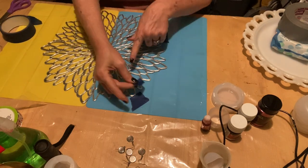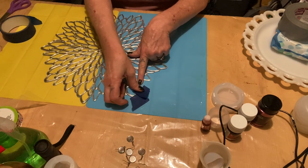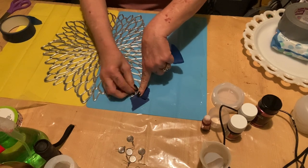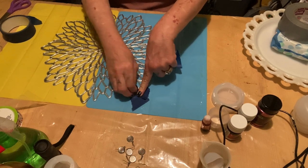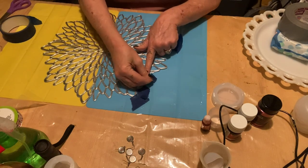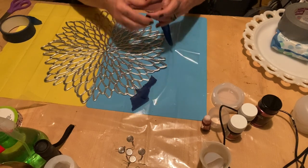Okay, I just want to go step by step with y'all, so in case y'all want to make one. And if it works, it works. And if it don't, honey baby, don't do it. But we're going to try it, because Miss Julie made it pretty bold.